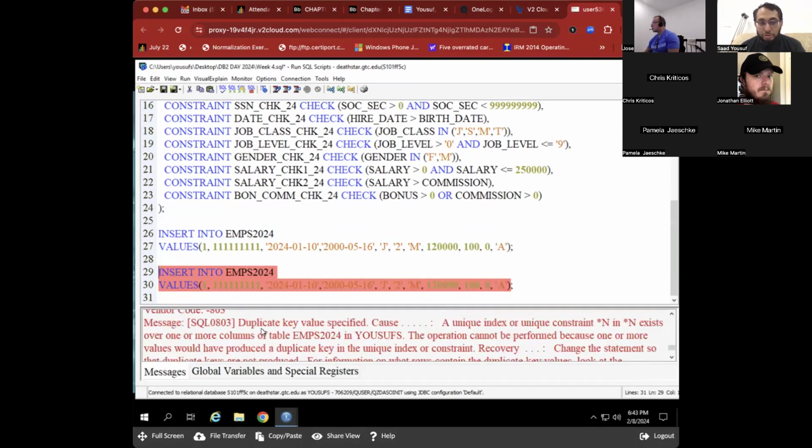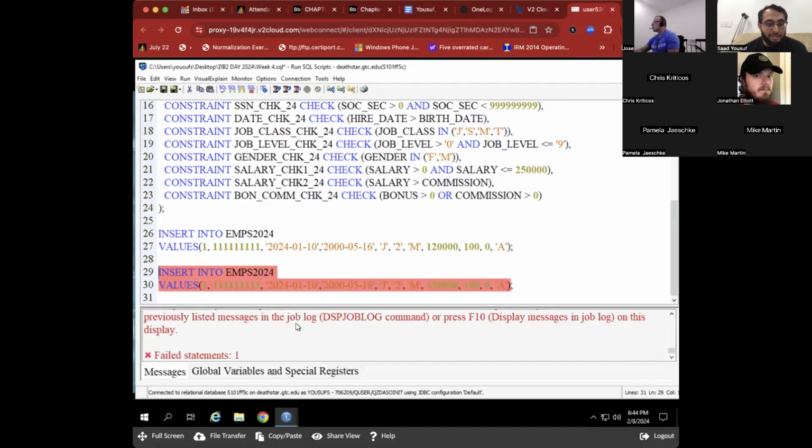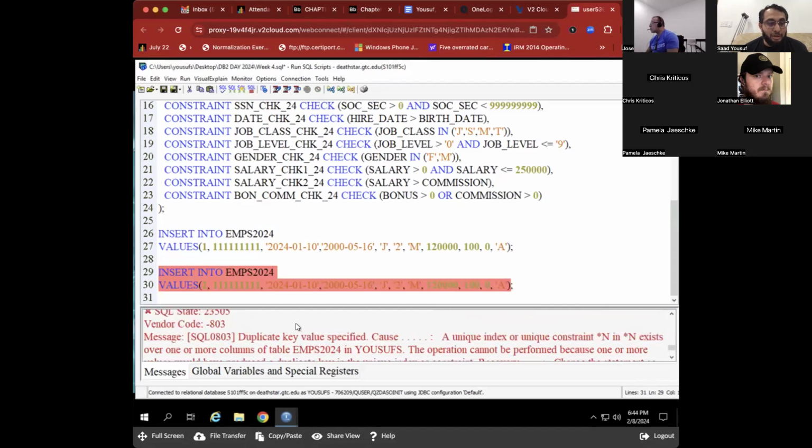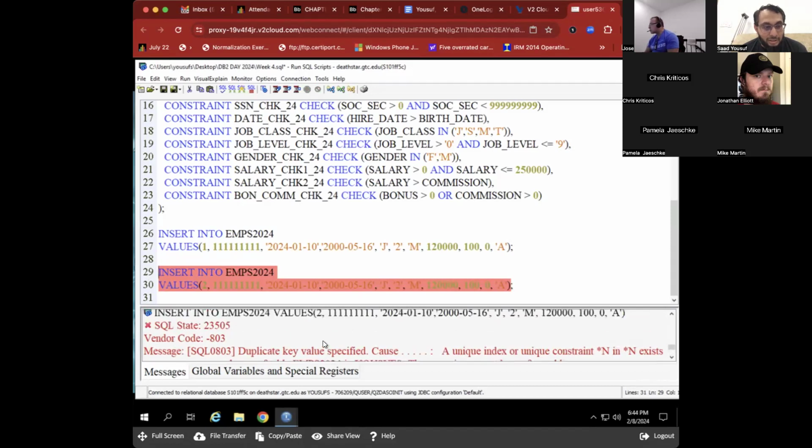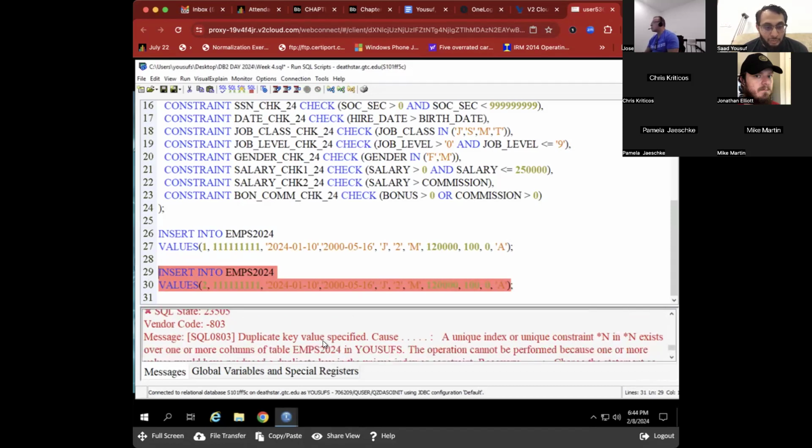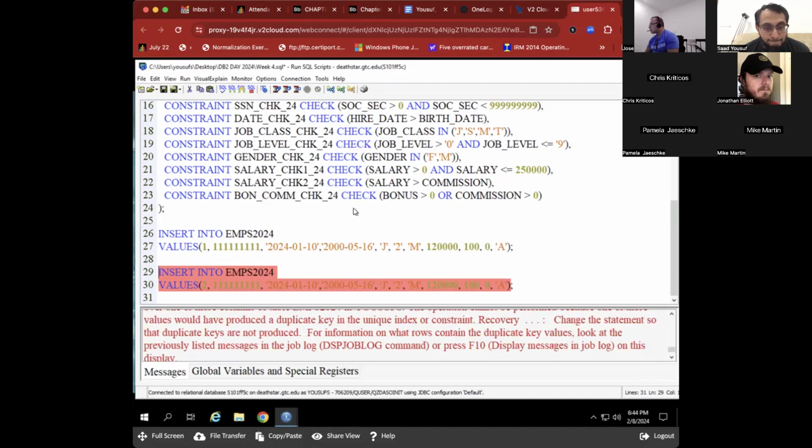I just wanted to check. Good. So let me solve the primary key problem. Okay. Will it run now if I change the primary key? No, because the social security number is not unique. Exactly. Let's test that to see if that works. And yes, it fails, but now for a different reason, the unique key on the second field. Okay, so let me change the social security number.